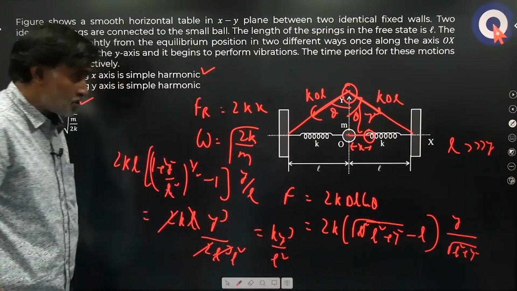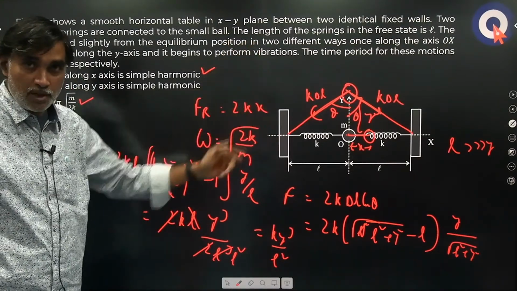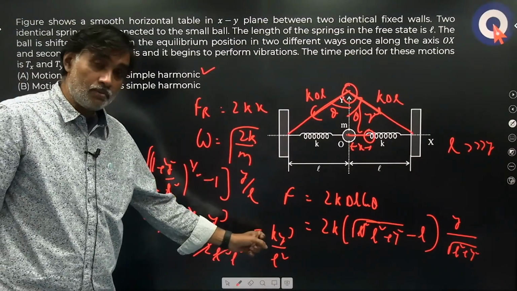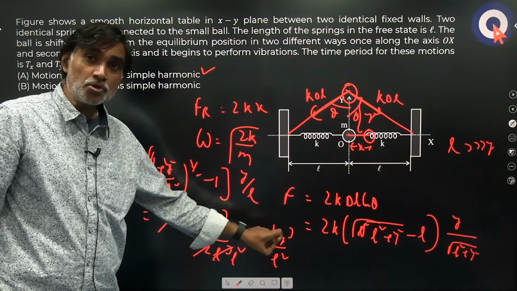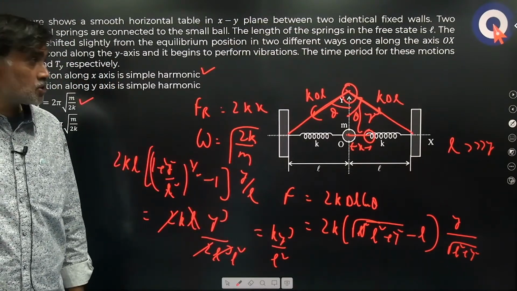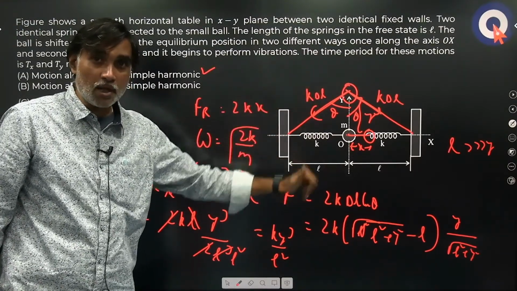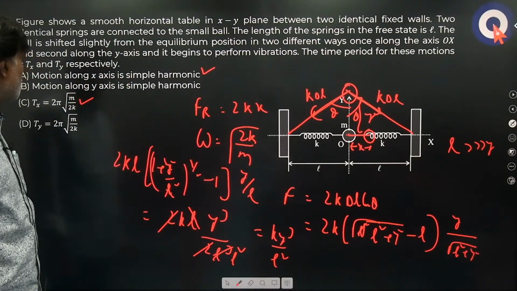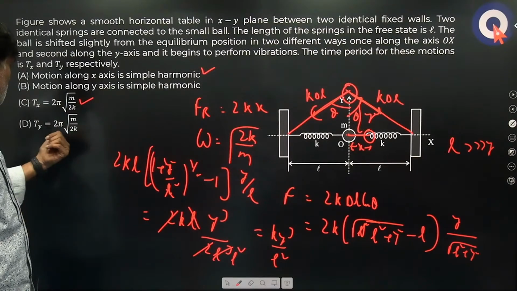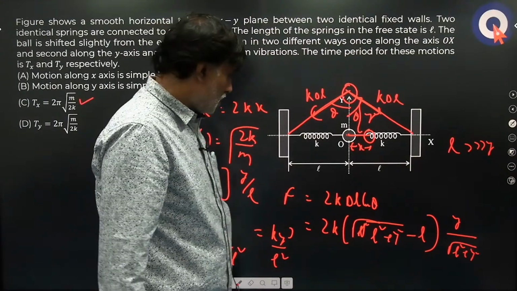That's what it is. So net force is restoring only, because it is towards the mean position, opposite to the direction of displacement from mean position. But it is not proportional to y, the displacement from mean position. It is proportional to y cube. So it oscillates, but the oscillations are not simple harmonic, okay. Oscillations are not simple harmonic. So this B is wrong. This is also wrong, D, okay. Okay, followed.